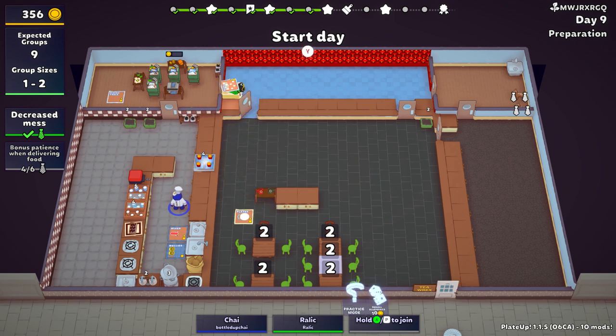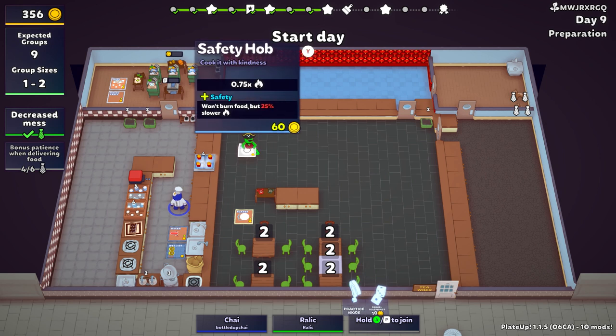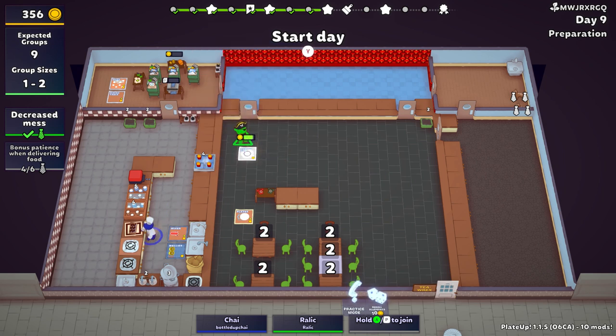Mixer. We have that. That could probably help with the mashed taters. Safety hobs. We can use these for fries if you'd like. Yes. Buy both and I'll give you these. We're going to keep these and I'll put them in the back for when and if we need more. I'll just put them over here. And now your tea won't burn either. Yep.